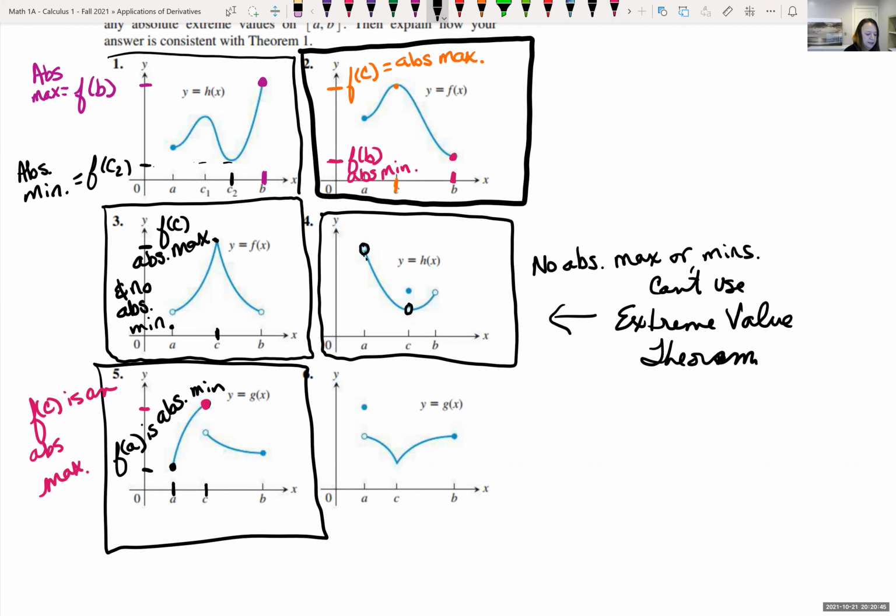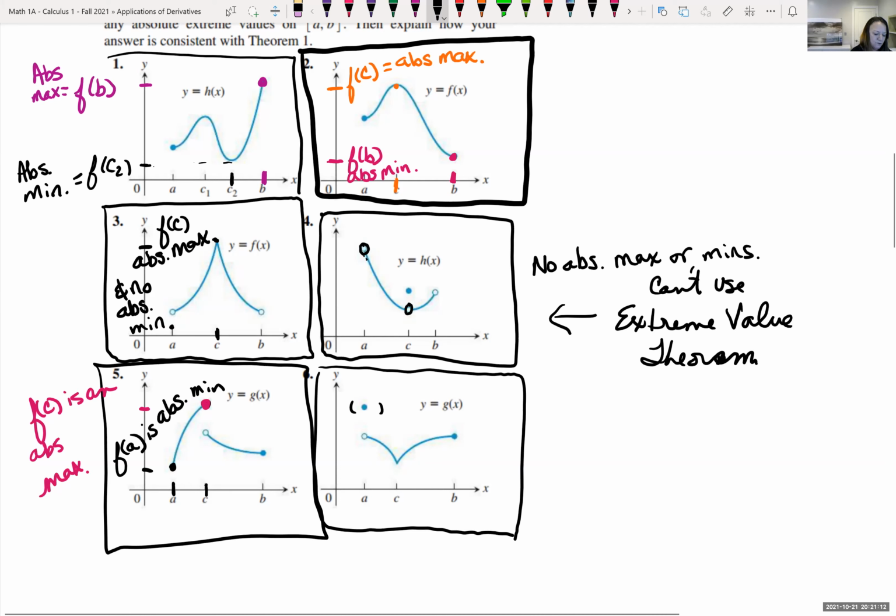And the last one, again, I can't use it, it doesn't hold true. The conditions don't hold true to use the extreme value theorem, but it doesn't mean it doesn't occur. If I look at this though, there is no interval around my highest point in here. That's actually, I'm kind of curious on that. I don't think that that has an absolute max.